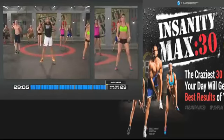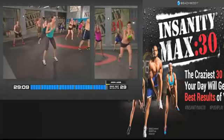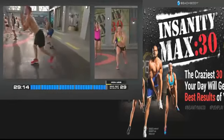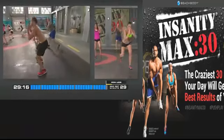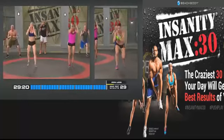Lunge, squat, crisscross, lunge, lunge, squat, crisscross. Come on, lunge, lunge, squat, crisscross, lunge, don't stop. Come on, you're in that last minute. You gotta work. This is where you hold on to the power.